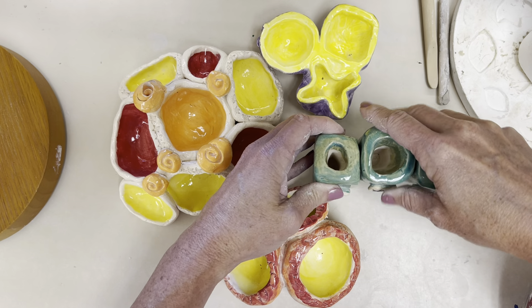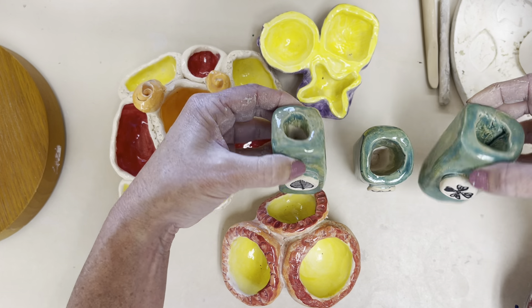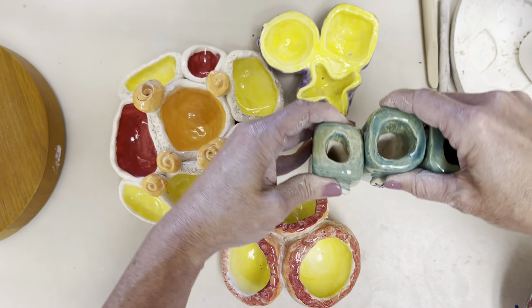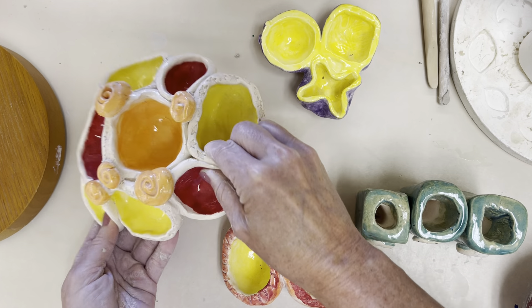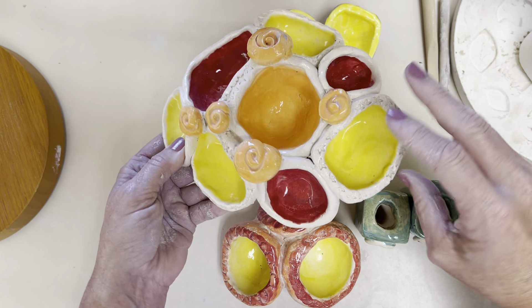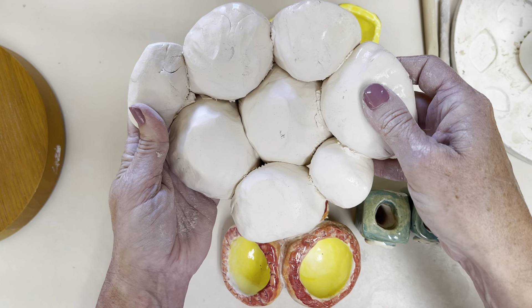What that means is that in some way they are uniform. For instance, these are all the same color and the same shape, but the variety comes in the stamp that they have — they all have a different textured stamp on the front. You could also do what's called joined pinch pots, where you take multiple pinch pots — at least three — and join them by slipping and scoring them around.